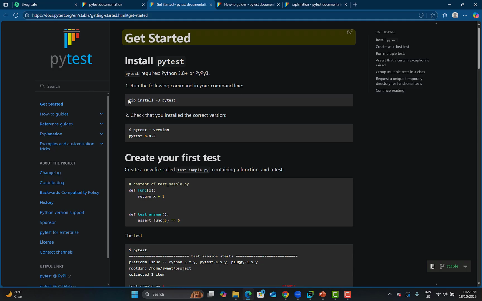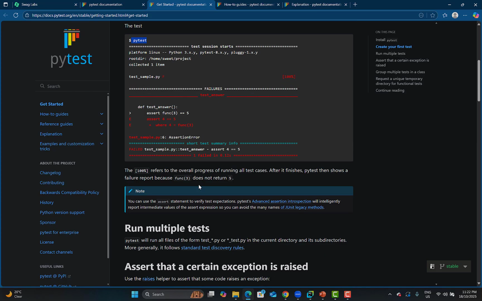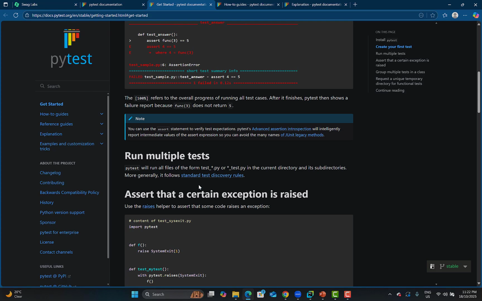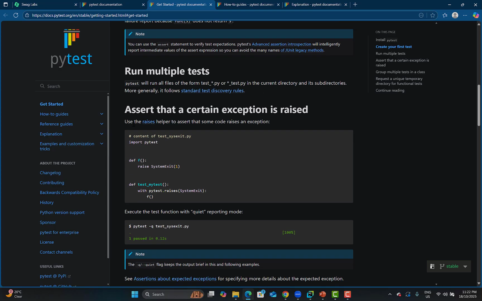You can see how to install using this command, then how to create your first test and how to run it. And here, run multiple tests. Pytest will run all the files of the form test underscore star, which means it will pick all the test files in the current directory and its subdirectories.